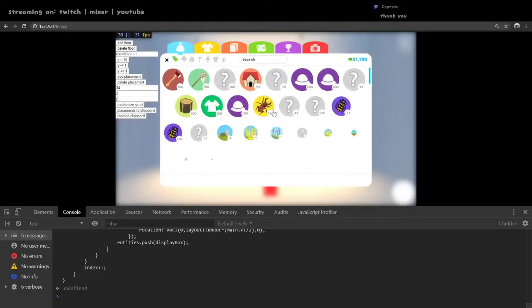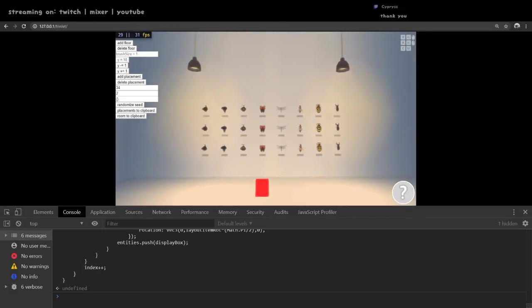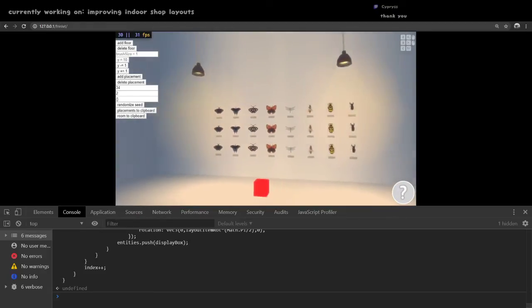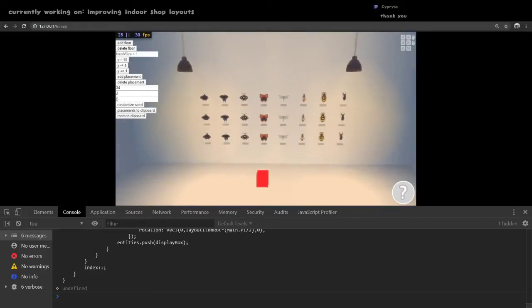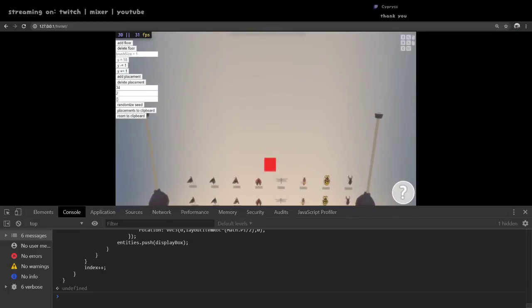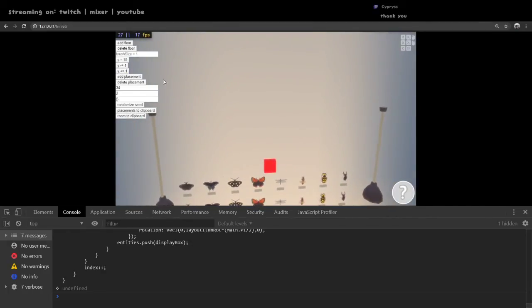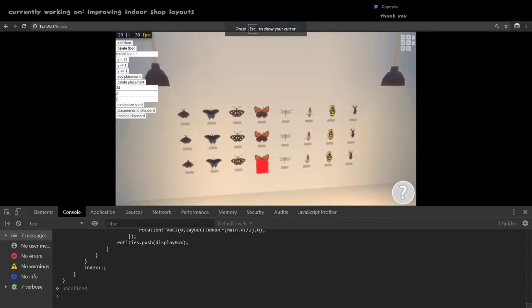I might do the spacing similar to my inventory, so they're kind of like a honeycomb pattern, when we have all of ours ready to go, just to test that out. Although, excuse me, right now the delete placement kind of sucks. I kind of only want to add them and not delete them because it's gonna delete too many. Whoops. Whatever. We can redo it. It doesn't take long to do.